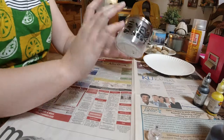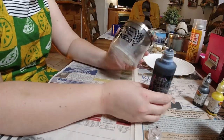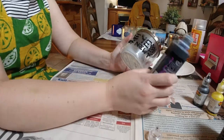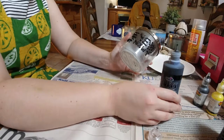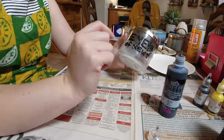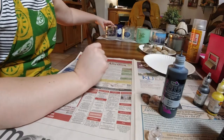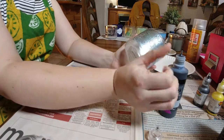Okay, so the disadvantage of using the puffy paint versus hot glue is hot glue will dry down almost immediately. This might take a few hours. But on the other hand, I think this is much easier to work with and I just prefer it. So I'd rather wait a little longer and have it be easier to work with, but it's totally up to you. If you'd rather it be quick and dry down almost immediately and be ready to paint the next layer, then I would just use hot glue. So I'm gonna continue doing that with the rest of my jars and then wait for them to dry.